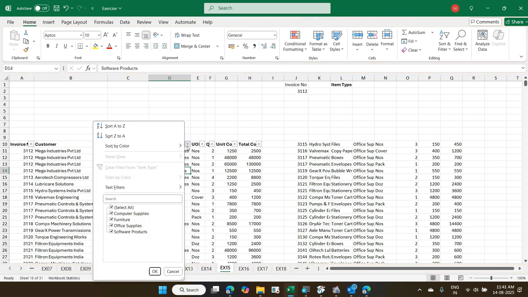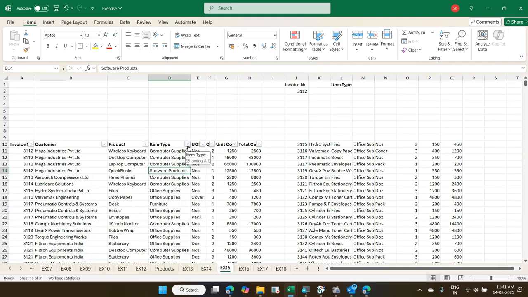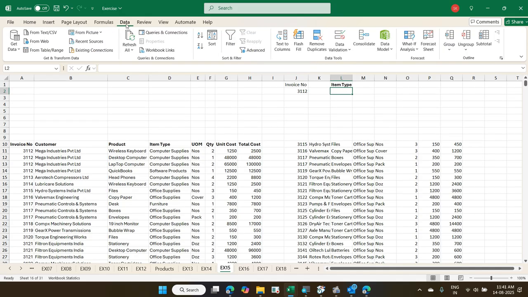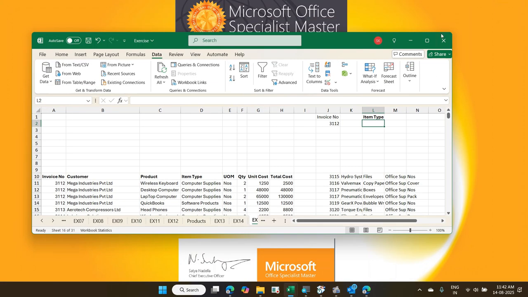Go to the Data tab. Under the Data tab, you can see there is an option called Data Validation. Maybe in your system the screen size may be smaller, and the data validation may be a small icon like this. Below remove duplicates, next to text to columns, there is data validation. Click on data validation.